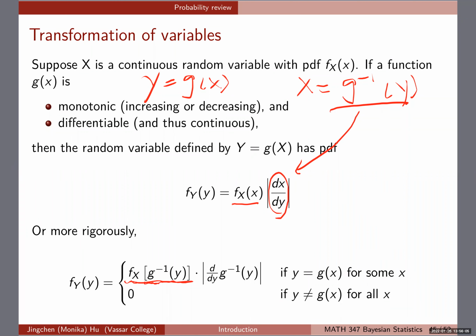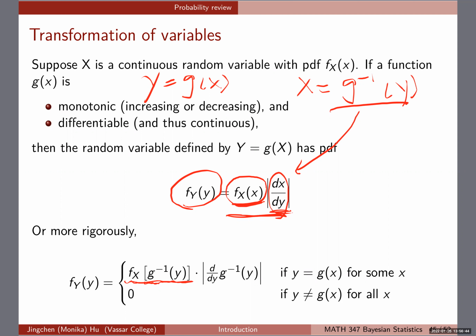So to recap a little bit, on the left-hand side we're trying to get the PDF of Y. So of course, in the end, everything is about y. Whatever answer you get should not have any x in it. We need to think about it as a change of variable. The formula says you need to get dx over dy, meaning you need to express x in terms of y and then take the first order derivative. But also, whatever is given to you about the PDF of X, you need to express it in terms of y. Then you take the product, and you should be able to get your answer.